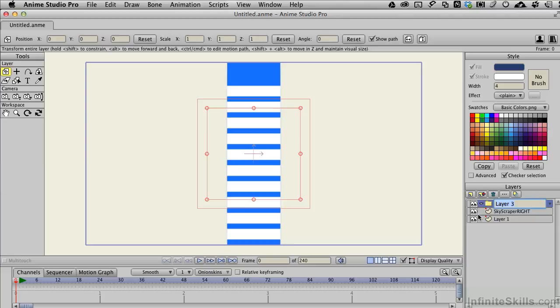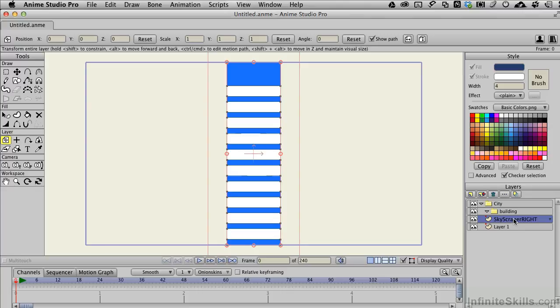Our first group is going to be a full city group. In this one, I want to have an animated downtown city, and I'm just going to make it easy on myself by having a city, and then I'm also going to have another group, which will be a building. Once we're done creating this initial building, we can simply duplicate it and save ourselves a bunch of work. So I'm going to take the building group, drag it inside the city, and this skyscraper right, I'll highlight that and drag that inside the building itself.